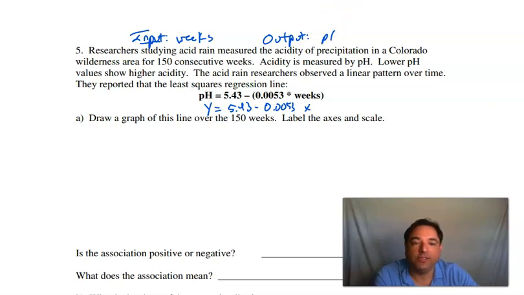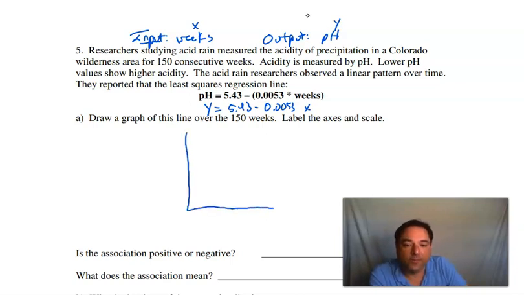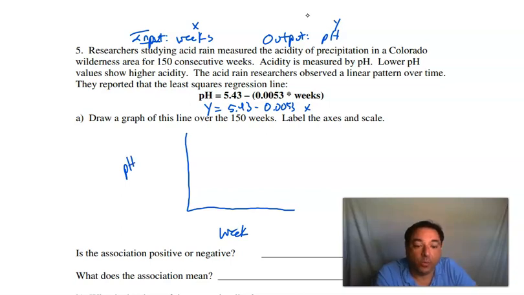That is the very first thing that we need to do. What is the input? What is the output? So we're clear that the weeks is x and the output y is pH. Now, in order to draw, we're going to have to sketch. Well, they don't give me the data. Normally we know that x is weeks, that goes on the x-axis. Y is pH, that goes on the y-axis.